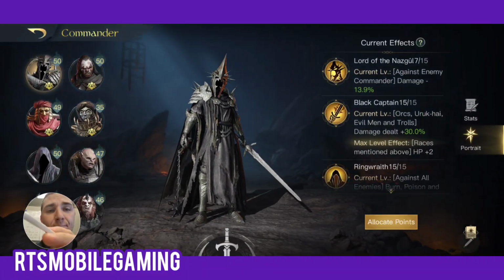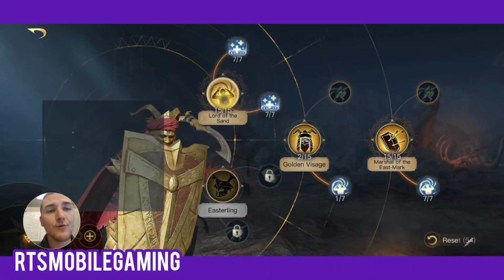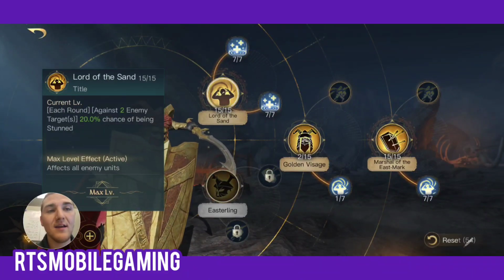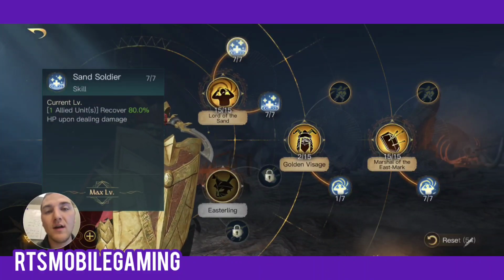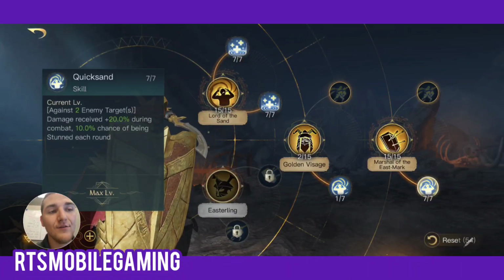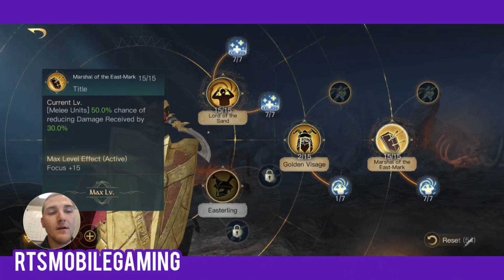All right. The next commander is going to be Kieran. Kieran is absolutely insanely strong. He has great crowd control and CCs right at respect level 0. You're going to max out Lord of the Sand immediately. Get Frontline Rescue and Sand Soldier, so you have good stuns and CCs right at respect 0. He is one of the MVPs for sure. And then if you can get Quicksand and Marshal of the East Mark as you start to level up, you're going to reduce the damage you take, okay?